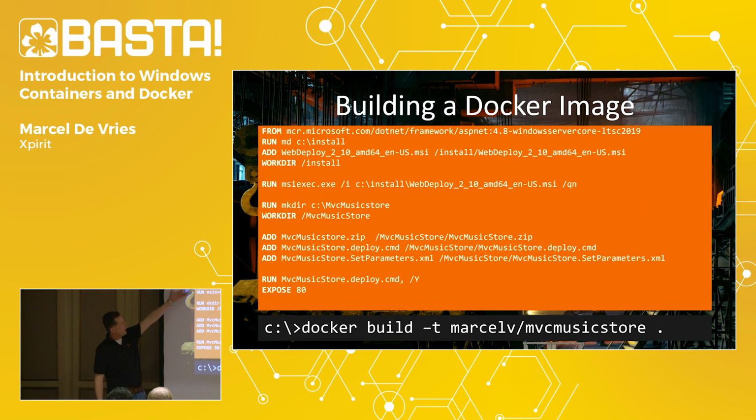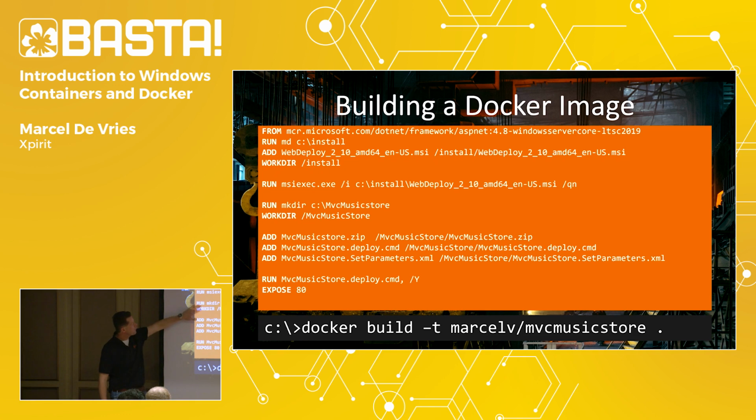So let me have a look at what we call a Docker build file. What you see here is that I can start with FROM and then the name of the base layer container that I have. Then I want to run a command, make a directory install. Then I'm going to add some packaging in there, an MSI that I would like to run on Windows. Then I go to the install directory and I run msiexec.exe. Don't forget to do the /qn, because otherwise it tries to pop up UIs, which is not possible in Docker. It's server OS stuff only, so it's only command line.